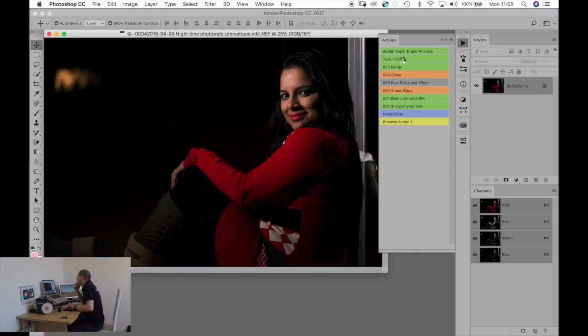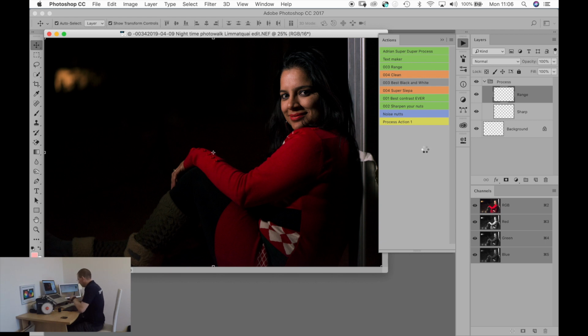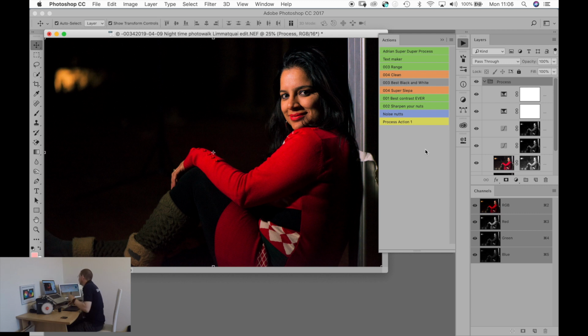So we just run the super duper process. Press V5. You look here, if I press V on the keyboard, it puts it to the move tool here, and then watch this. So that V5 brings it to 50%.